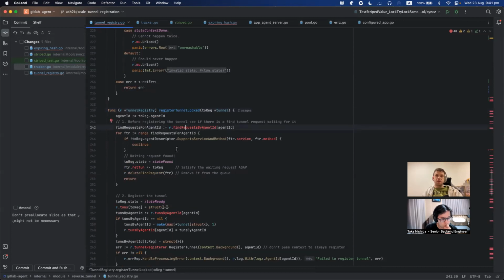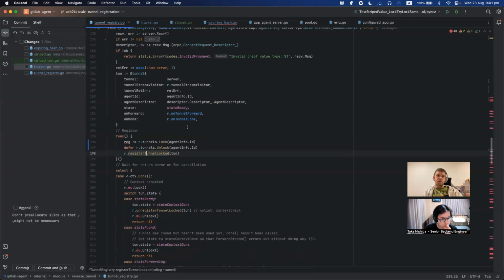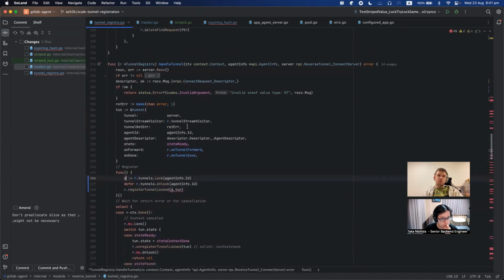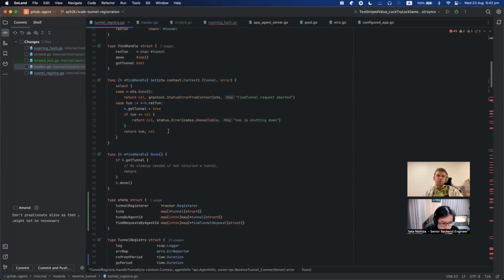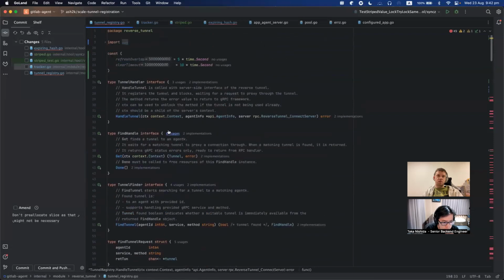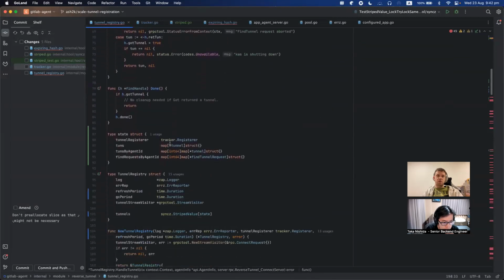Yeah, this needs to be updated. Let's say, I don't know, yes, maybe. This. I don't know. I will come up with a better name. By the way, does it need to be a pointer?